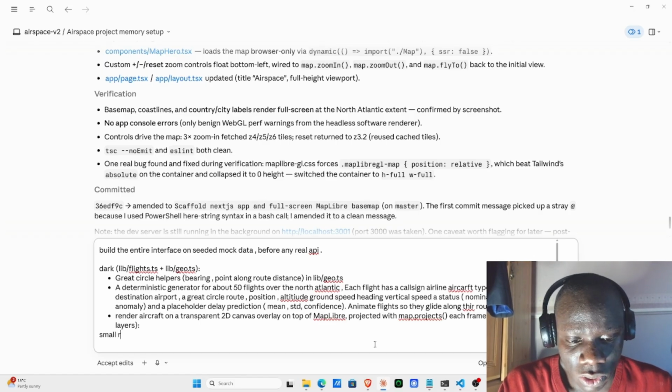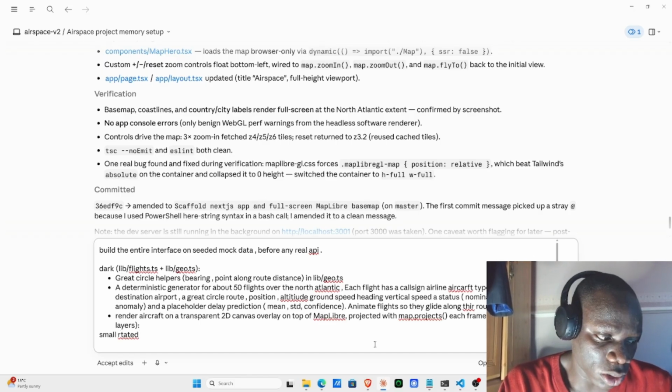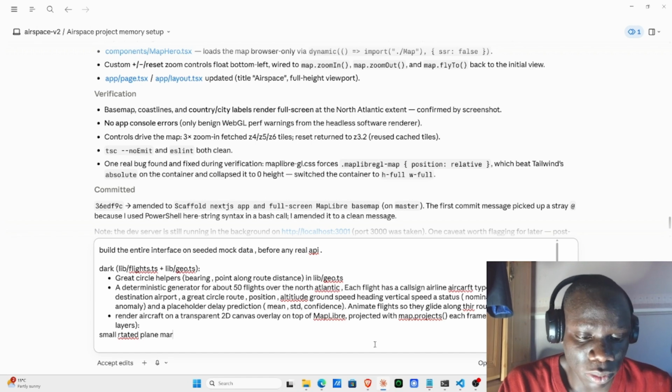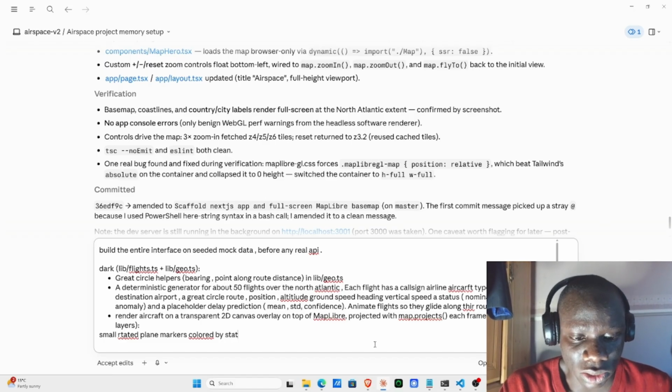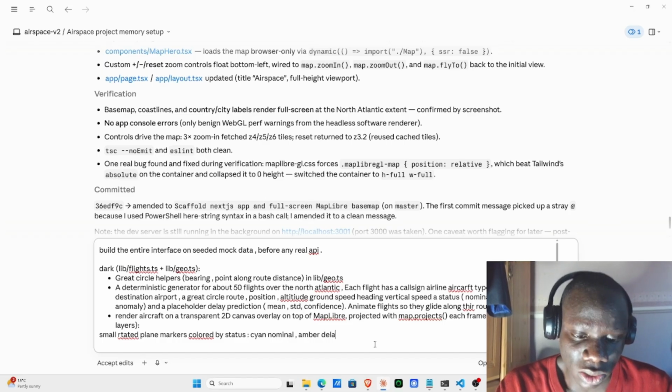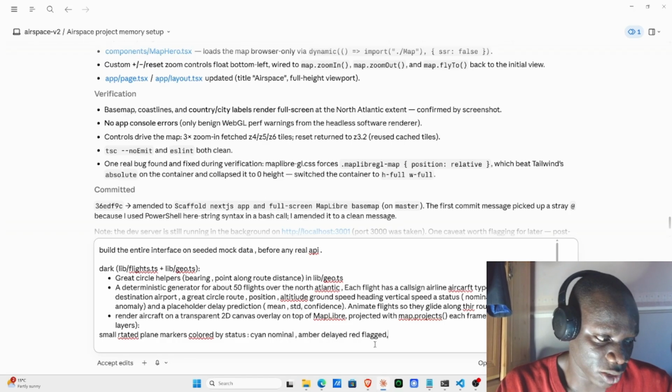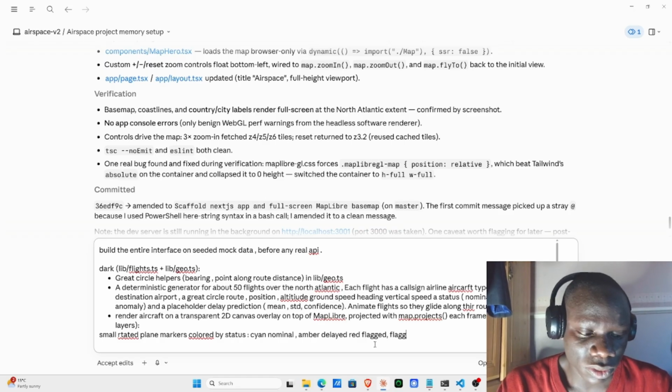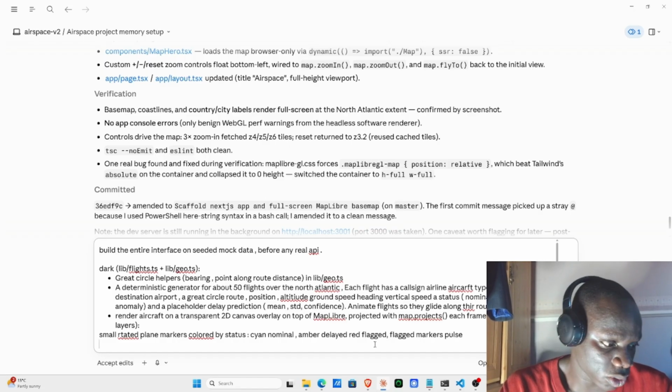Small rotated plane markers colored by status: cyan nominal, amber delayed, red flagged. Flagged markers pulse.